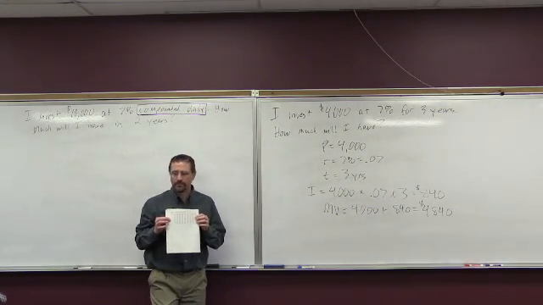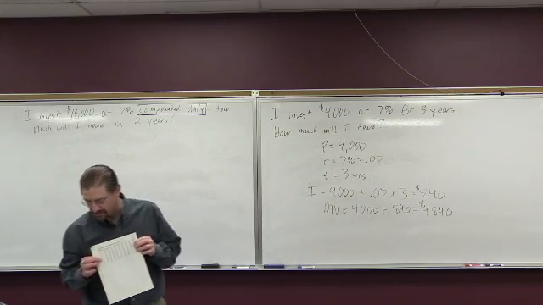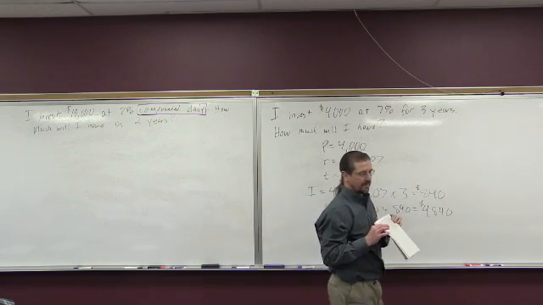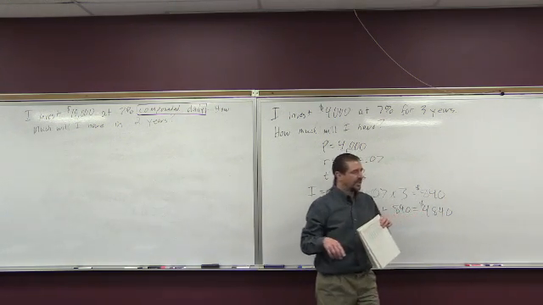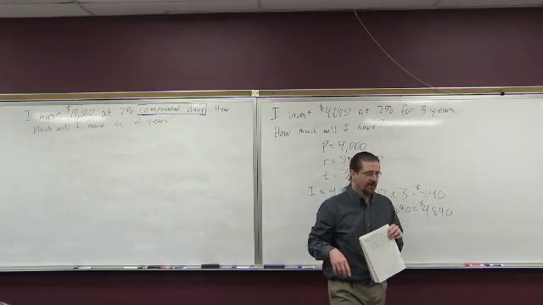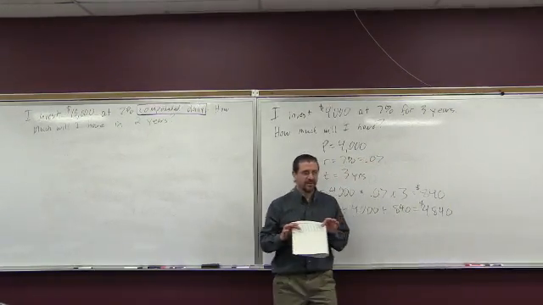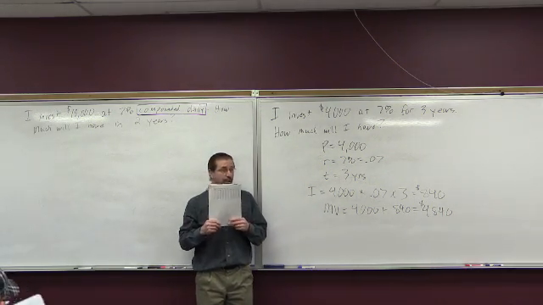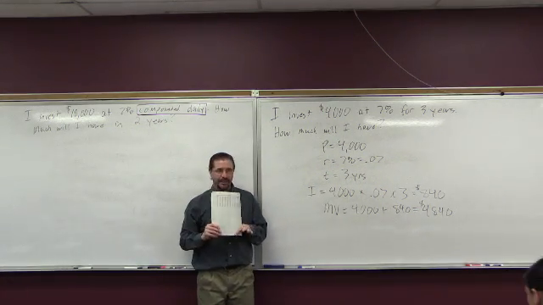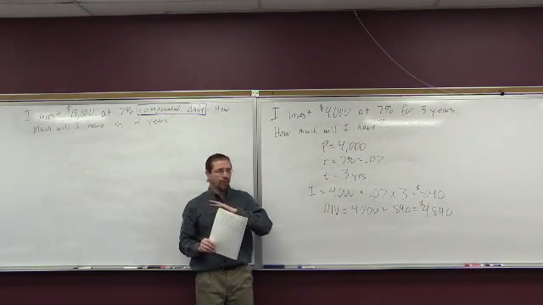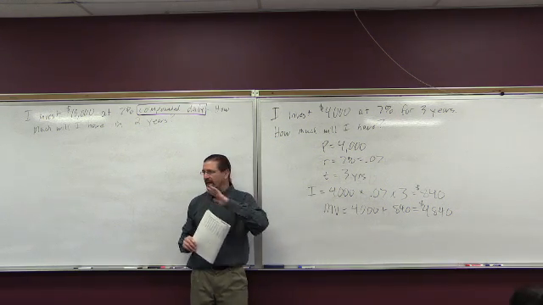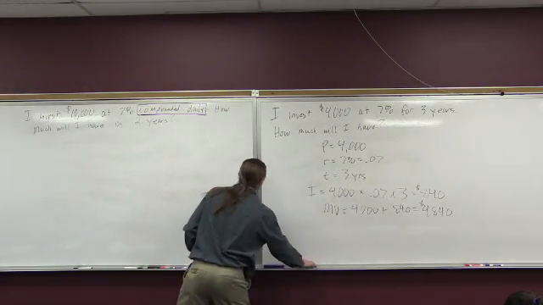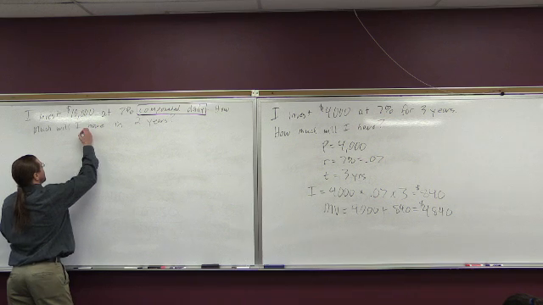Again, it kind of depends on which book you have, what page is yours. Could be page 35. For me, it's page 36. Go one more. There you go, page 36. All right. Technically, this is the table that you use whenever you see the phrase compounded daily, period. There's no dividing by anything or multiplying by anything. When you compound daily, all you do is use the special table.